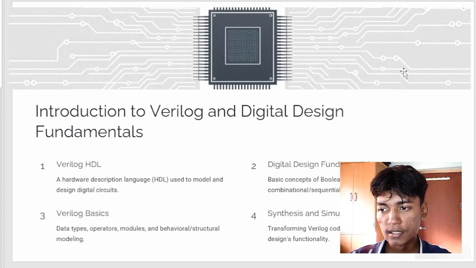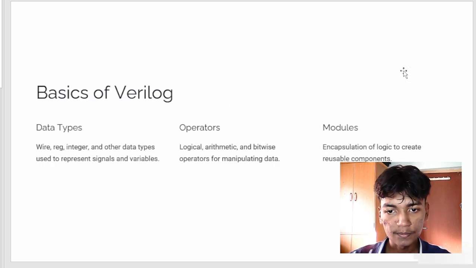Introduction to Verilog and Digital Design Fundamentals. Verilog HDL, a hardware description language (HDL), is used to model and design digital circuits. The next thing is Digital Design Fundamentals: basic concepts of Boolean algebra, logic gates, and combinational or sequential circuits. Verilog Basics: data types, operators, modules, and behavioral or structural modeling. Synthesis and simulation: transforming Verilog code into hardware and testing the design functionality.